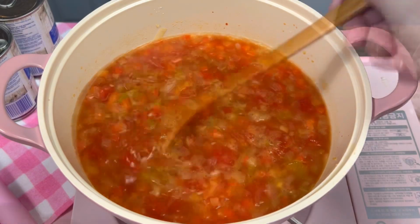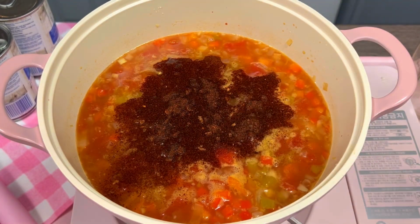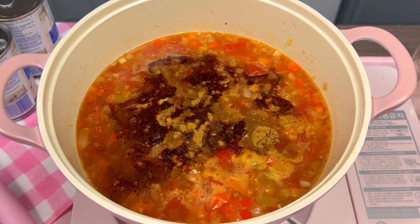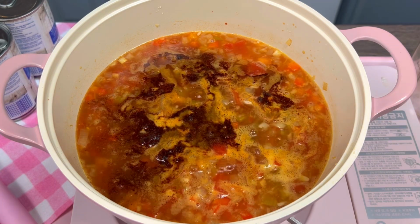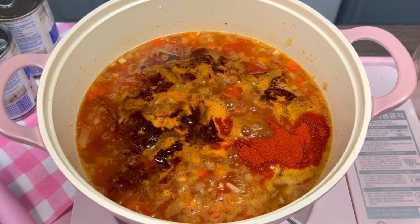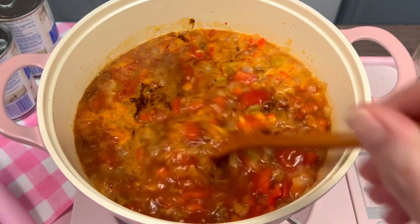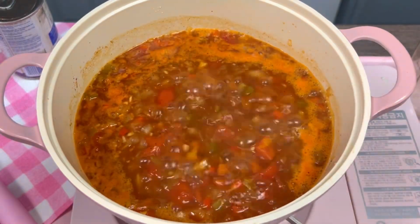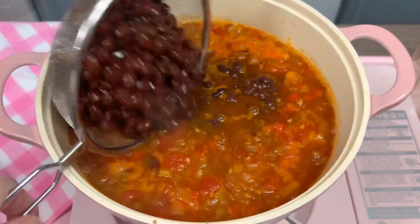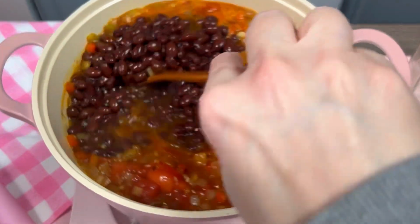Next, I added the spices, which included a teaspoon of chili powder, half a teaspoon of cumin, and a teaspoon of paprika. I gave that a stir, then I added 2 cans of drained black beans. If I'd have used dried beans, it really would have reduced the cost a lot, but it definitely would have added a lot of time to the process.